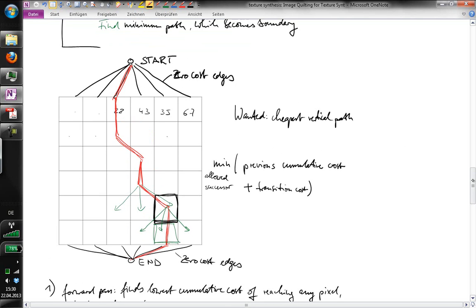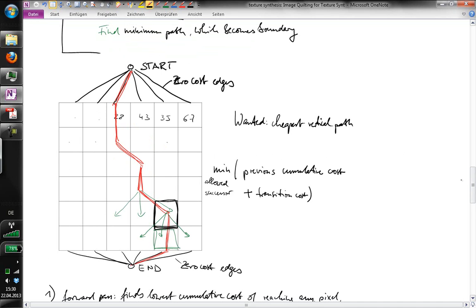This is exactly the reason why I corrected myself. So let's say there is a really cheap path going down here, at which point the costs here are infinite, and it cannot go through there. It does not matter because we compute for each point the smallest cost of getting there, starting from the top.